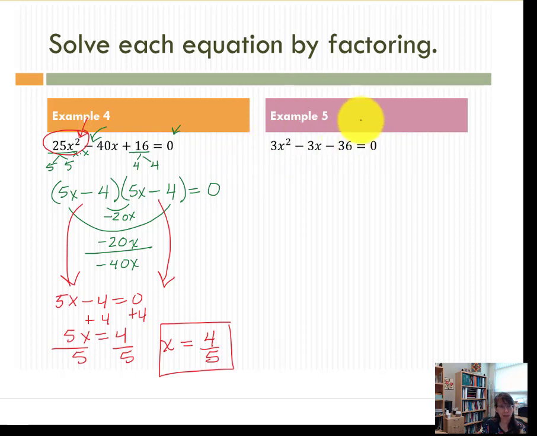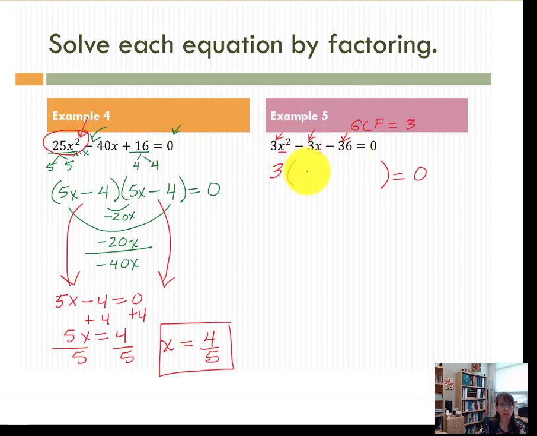So usually greatest common factor is the first thing that I'm looking for. 3, 3, 36. All of those are divisible by 3. So I know that the greatest common factor involves 3. Only the first 2 terms have x, so we cannot use that variable as part of the greatest common factor. So 3 is the best we can do here. And we'll fill in the terms in the quantity.